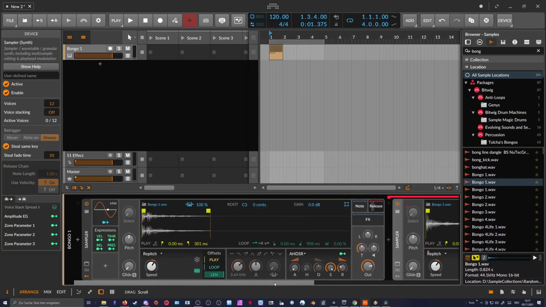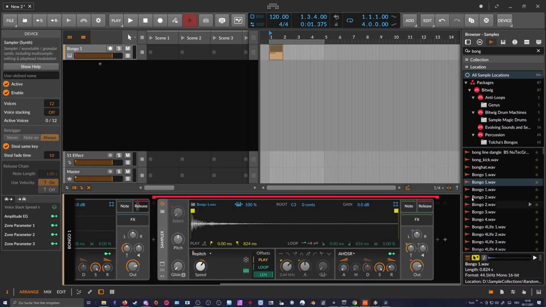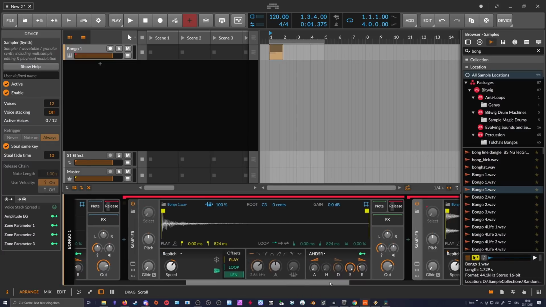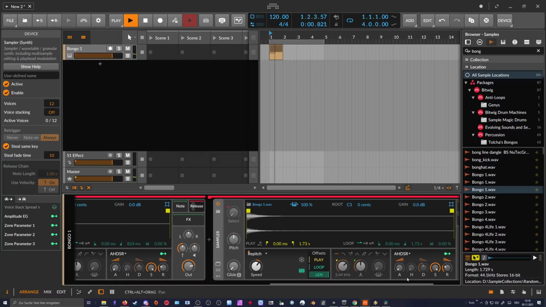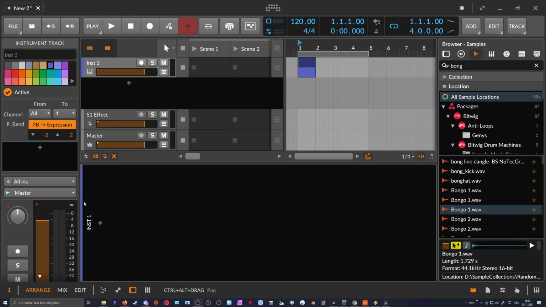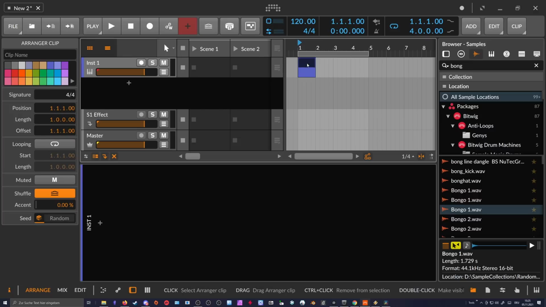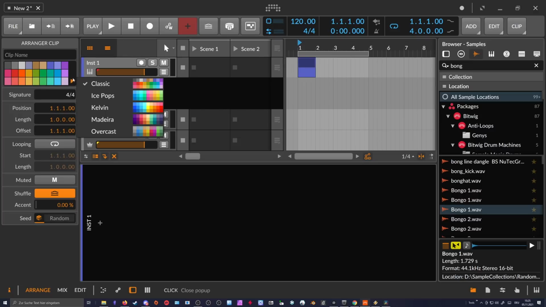So you can combine multiple samples. You can also do this in a kind of inception way. I did this also yesterday in stream. Also new is you can now change the color palettes. Usually you select the color for the track and the clips on the left side. Now you have this small arrow here.